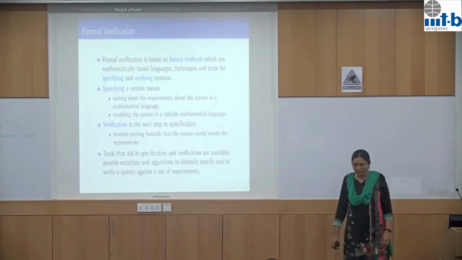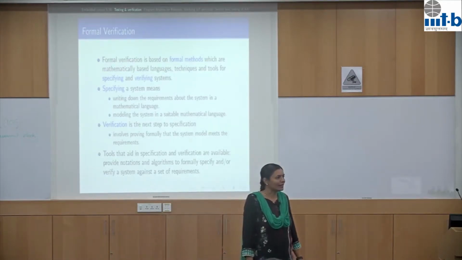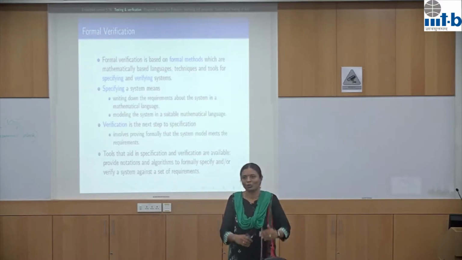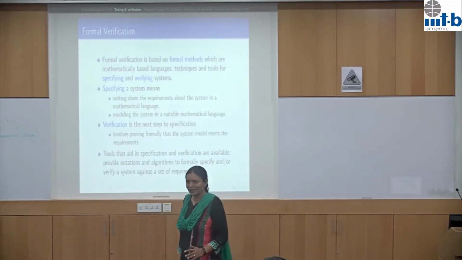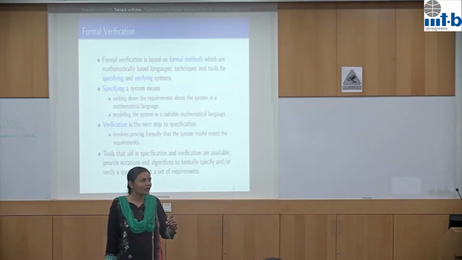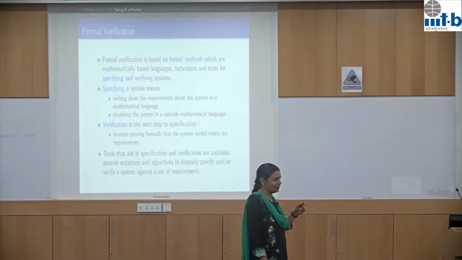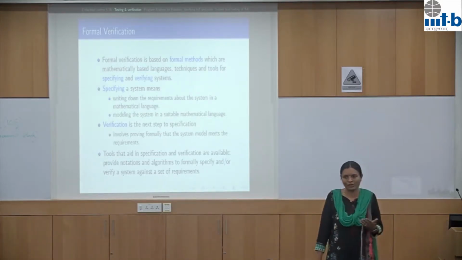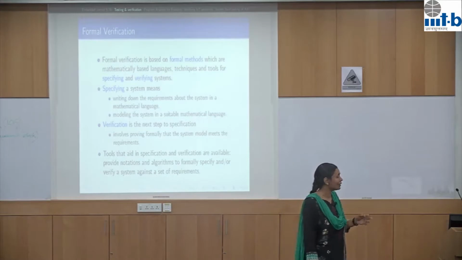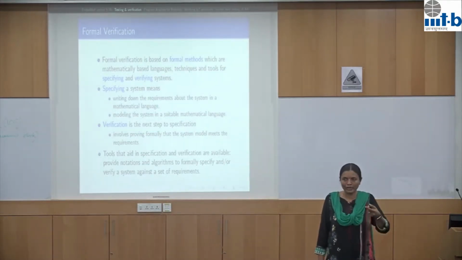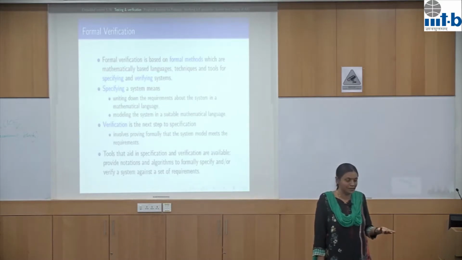Suppose I tell you to write a piece of software to do something. If you're in Professor Dinesha's OAD course, he will say the first thing you have to do is list the features that you want to develop over the semester-long project, whatever it is, a miniature version of Facebook or something like that. How do you write your requirements? You typically write it using Word or whatever your editor is. Ultimately, you end up with a document written in English that describes what your software should do. That document is a specification document. You use that as a basis to design and develop your software and test it to see whether it meets its functionality or not.